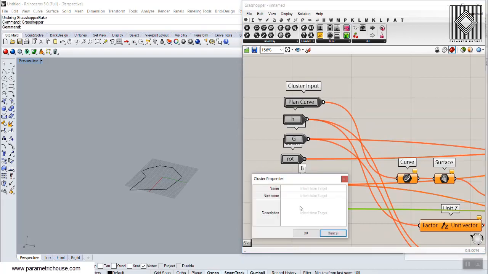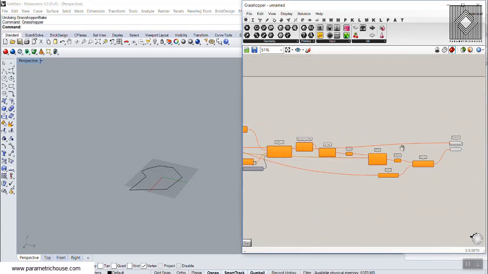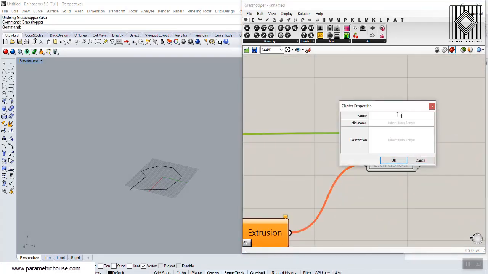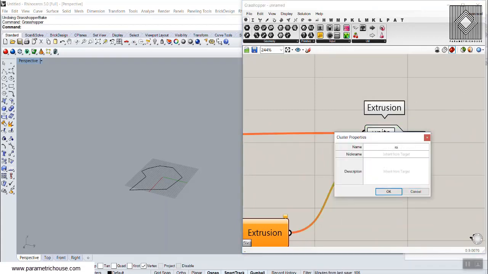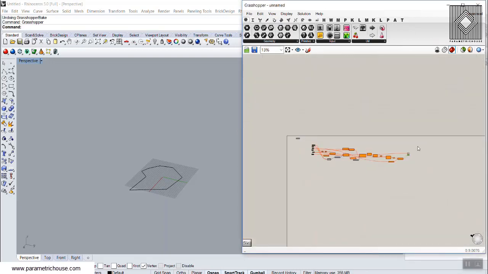Okay, and we will go for the offset. Then we need the end of this. We have the units. Then we have the roof. And then we're going to choose all of them and middle click this or right click.